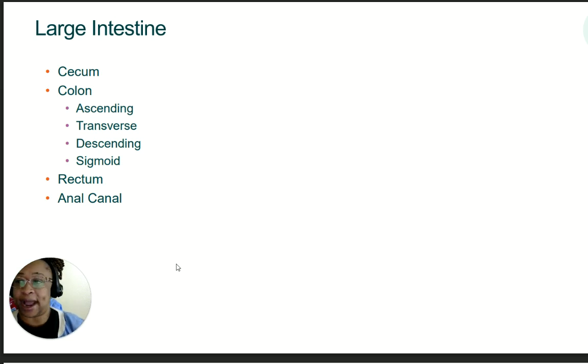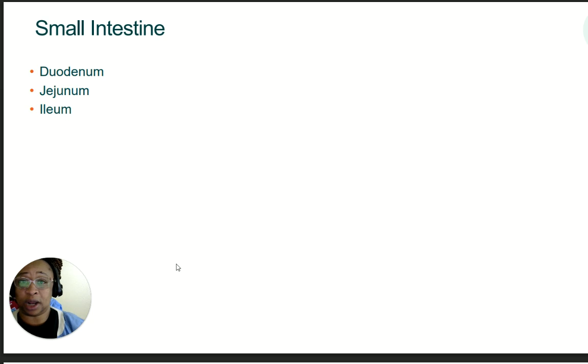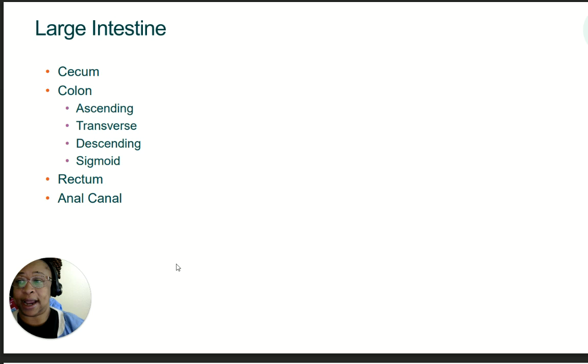So just to go back, you see the difference between small intestines. These terminologies are relating to the small intestines, and here's the large intestines. One thing that people don't understand is when they are coding for colon cancer. Keep in mind, colon cancer is in the large intestines. Just one thing, rule of thought.